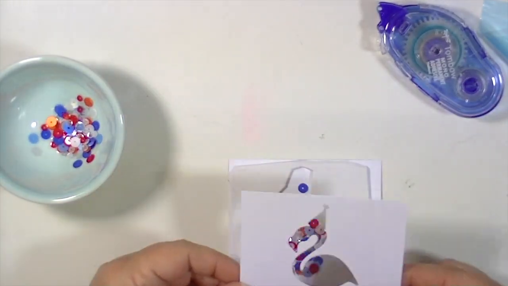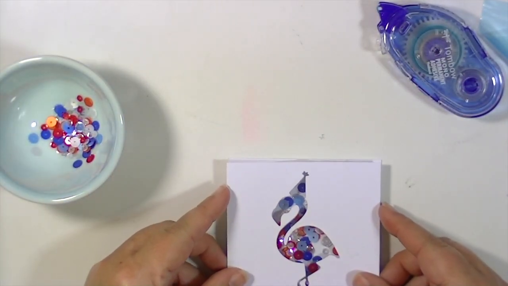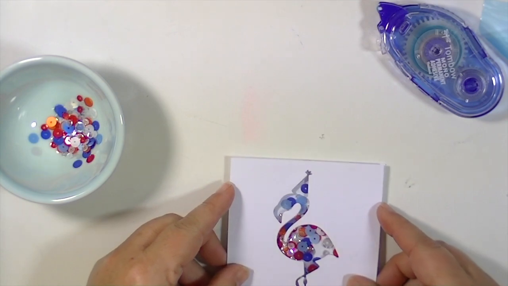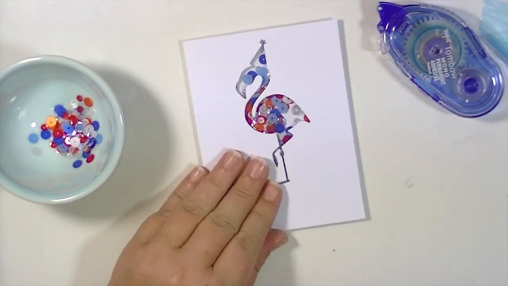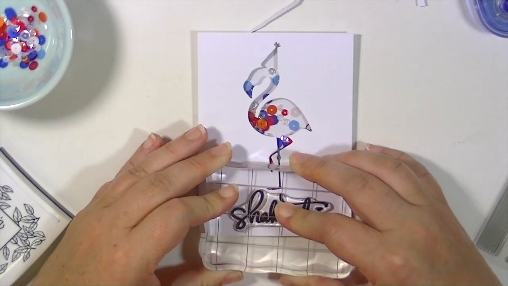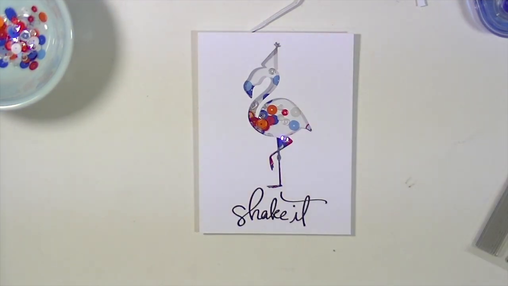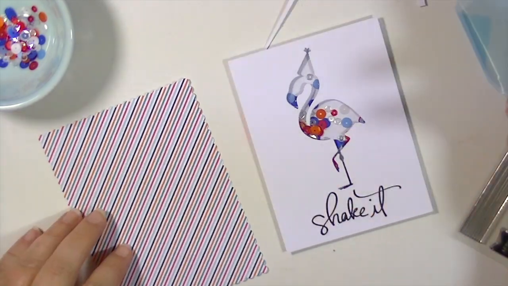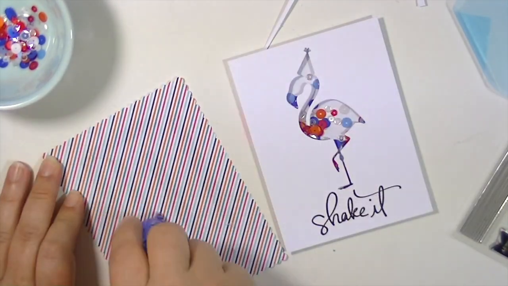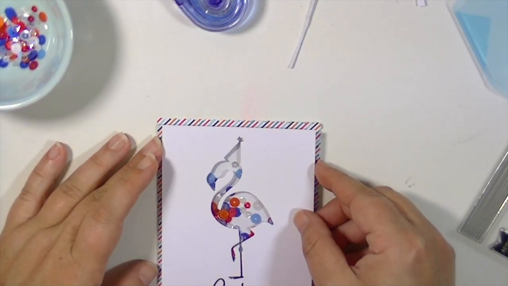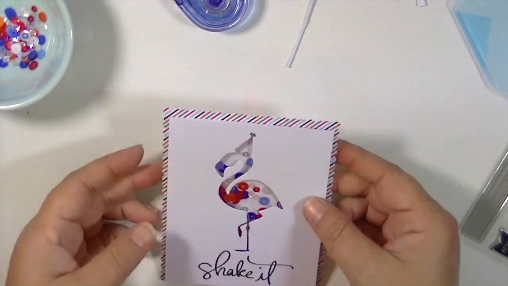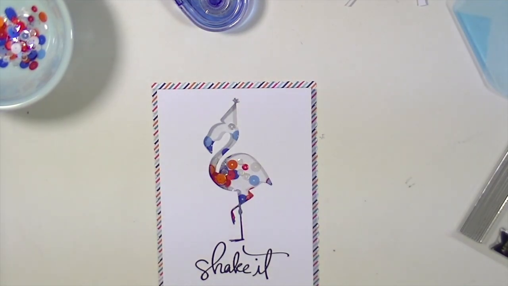Now I should have stamped the greeting on the card front before I did this. Luckily I used that foam that's solid so it gave a nice base to stamp the sentiment but I could have run into problems if I didn't have a smooth surface to work on. So I'm just going to adhere all of this to a little panel of pattern paper. This is from Lawn Fawn.